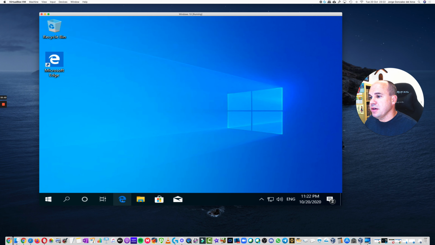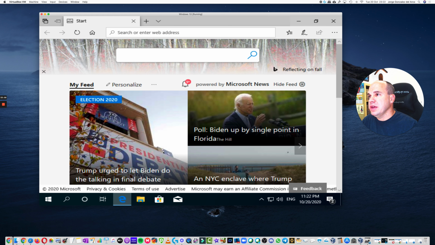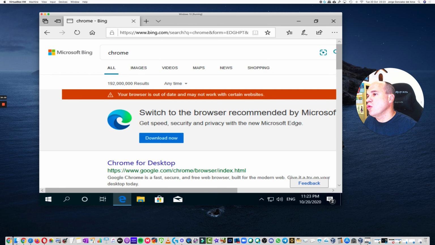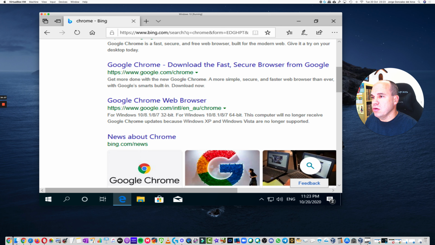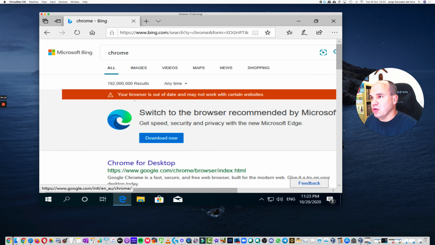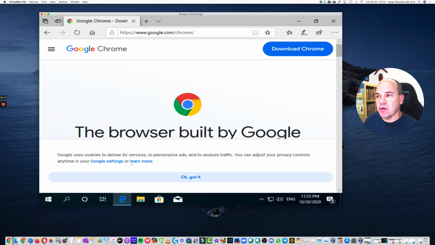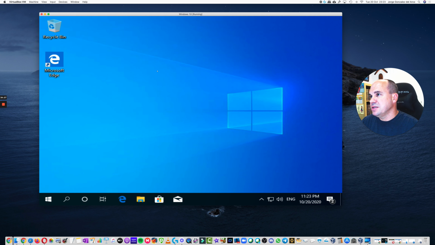And that's it. Maybe another thing that you want to do in the virtual machine is installing new applications, okay? For example, maybe you don't like Microsoft Edge as a web browser and you want Chrome, okay? So you can go here and search for Chrome on Google or on Bing and download it. Maybe you like Mozilla Firefox, you can install Firefox, and I'm going to do it, but you can do it also, okay?